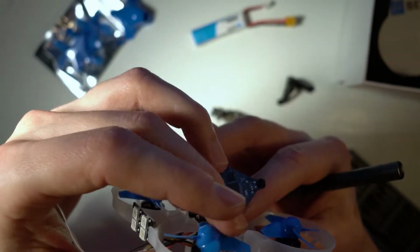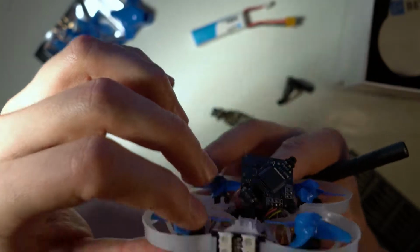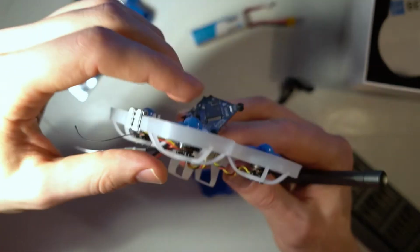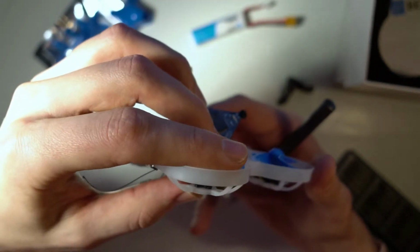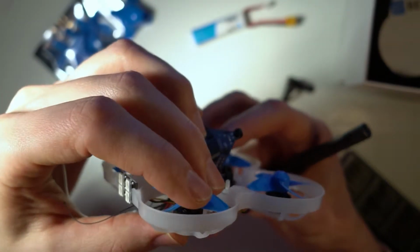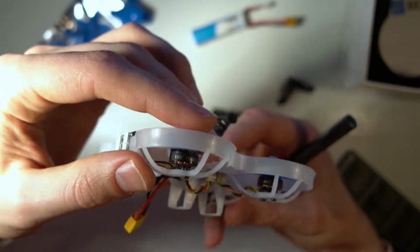1103, you have to fly 2S with some big capacity batteries, because otherwise I'm assuming the sag is going to be crazy, because these are really big size motors. Modular 7 uses 0802 motors, I believe, and then the Yishin trash can has 0803 motors, and this one is 1103, so this is way bigger than anything else.